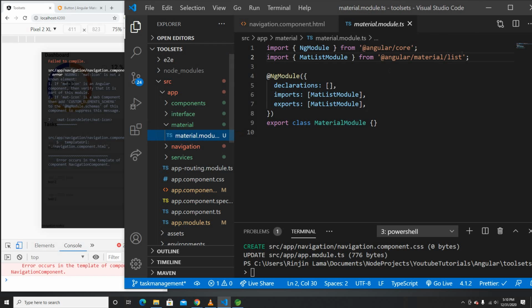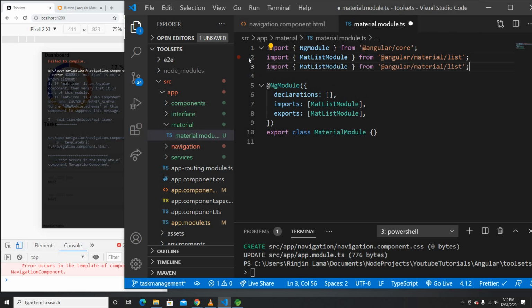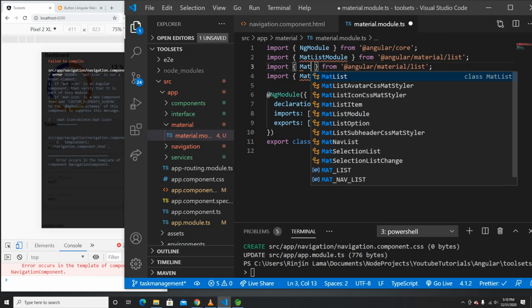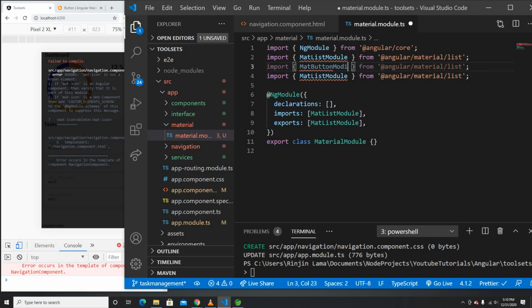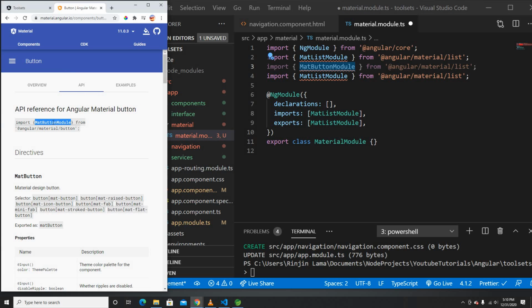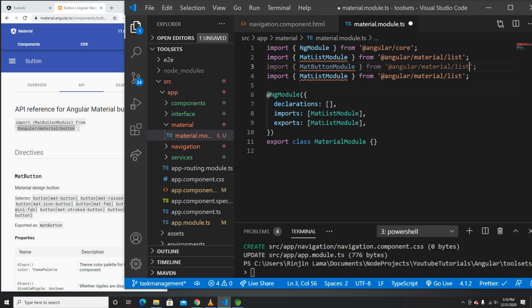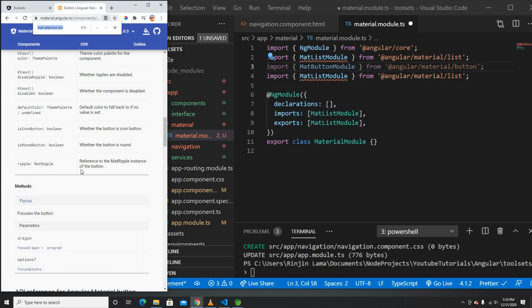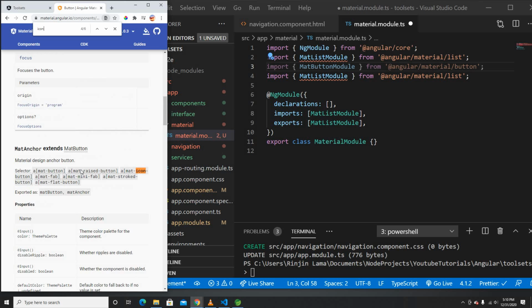So in material modules, let me import two modules. The one is for the button, so it's called the mat button modules. If you guys know where to find it, then it's pretty easy. You can search it on Angular Material itself, or in the API. It says that here, materials modules, and in materials button. Some things are not even mentioned, such as maybe it should be mentioned somewhere at the bottom. Yeah, for the icon one. Let me check the icon one.